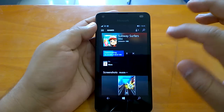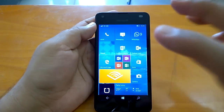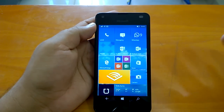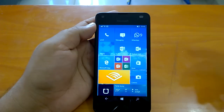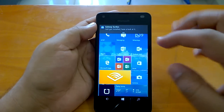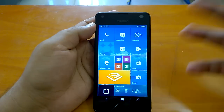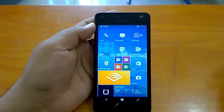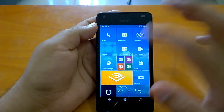Coming to the installation experience — it has been very smooth. We have not seen any issues on our devices when we installed it, and we've heard from our readers that it has been smooth for them as well. It took around 30 to 35 minutes for everyone to install, restart, and complete data migration. Depending on your network speed, it can take anywhere from 20-25 minutes to 40-45 minutes at most.